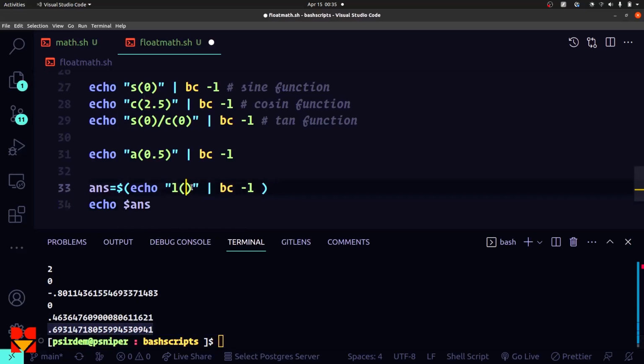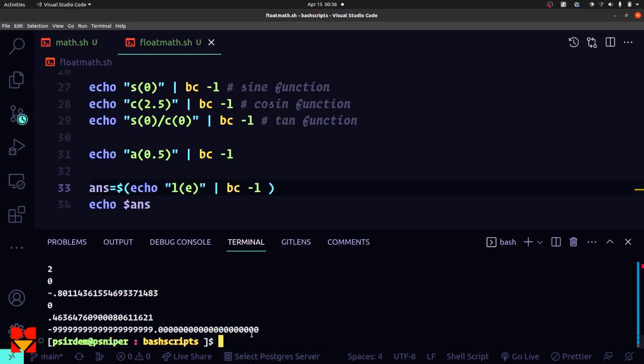So if I do ln of 0, obviously it's a very large negative number. Okay, so basically you have ln of a negative number, which you and I know doesn't exist. Let's see. I see. Okay, so to make this simple, ln of e. Would it compute it for me?